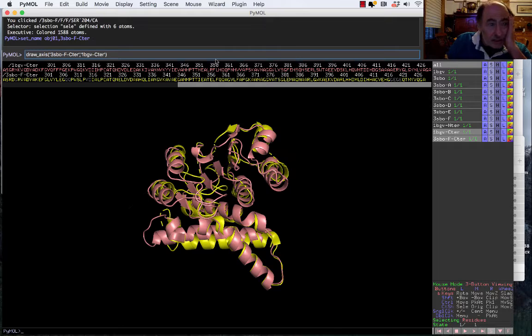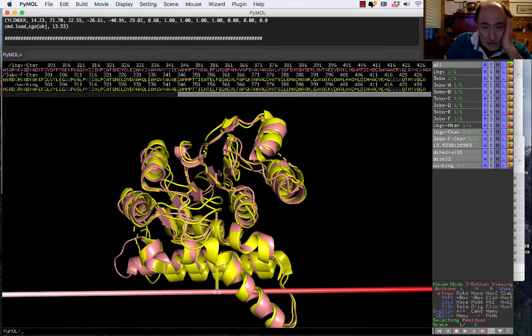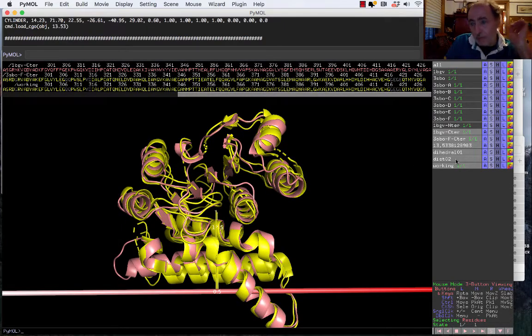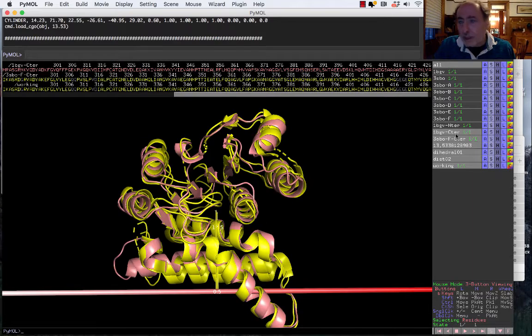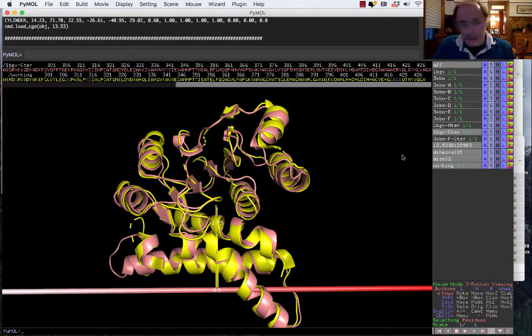And looks correct. Let's let it rip. Okay, and so it's thinking. And now what has it done? Okay, so it's brought up a couple of new objects. And let's actually hide our initial 1GVZ C-ter. Sorry. Let's hide our initial 3SBO C-terminus.